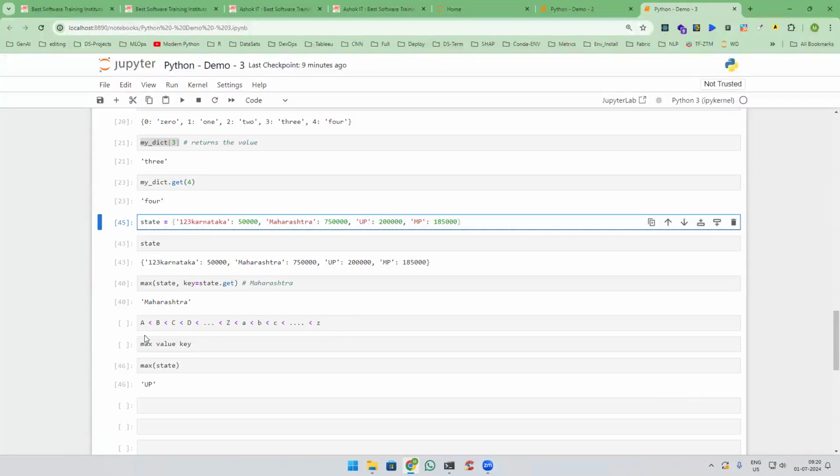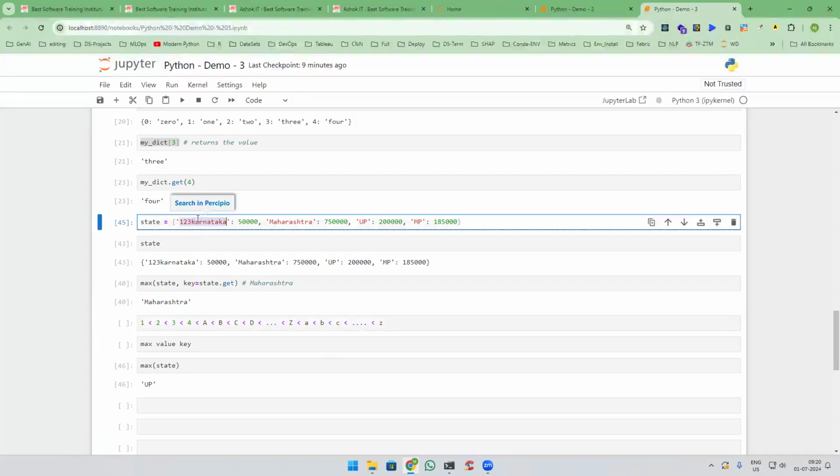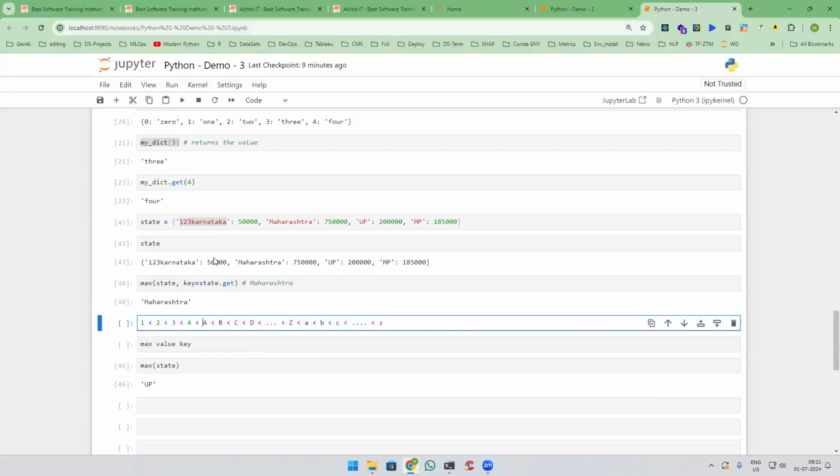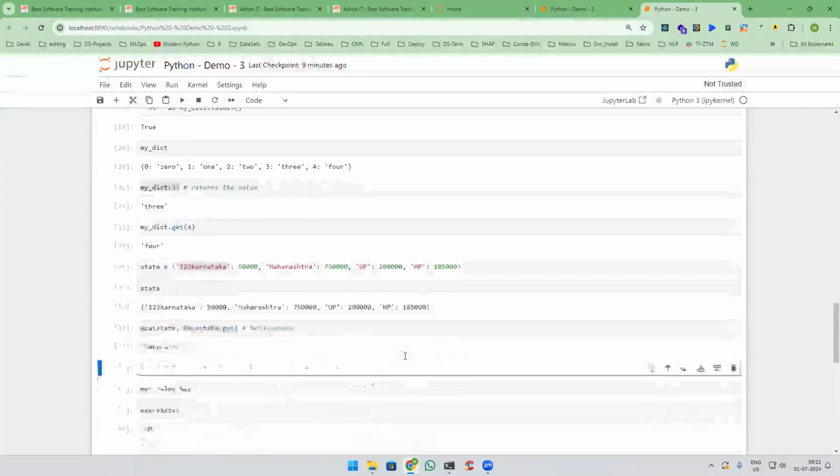So it should be something like this. You get the point? Numbers are less than alphabets. Actually, it's a string, so the whole thing is a string. Okay, yeah, numbers are less. Any other questions?